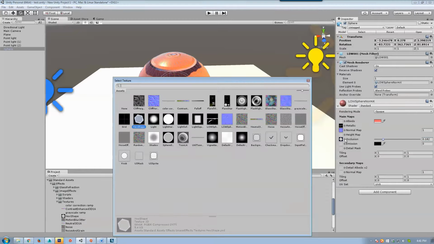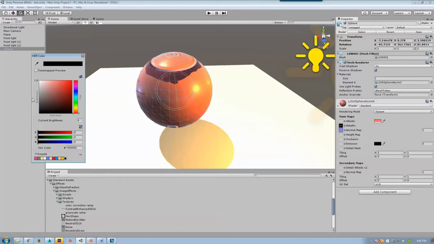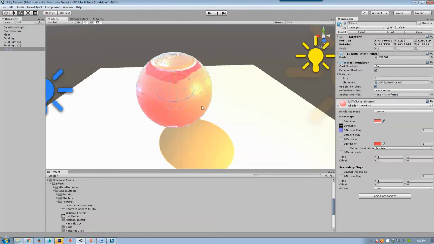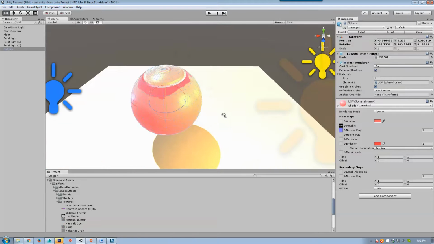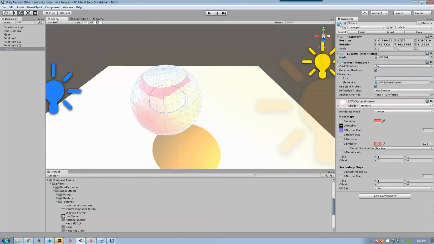Emissive mask or map here. If you don't put any texture in here, you can add a color to how emissive you want your thing to be, and then you could crank this past 1 if you really want it to glow. In the camera view, if you have a bloom on here, it'll start blooming as well.